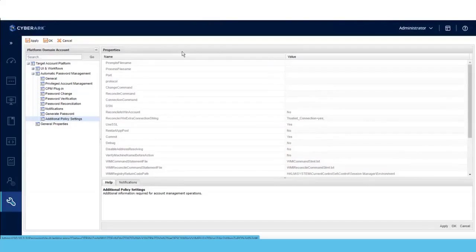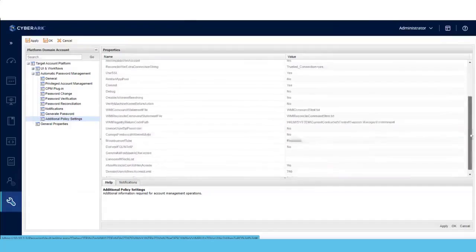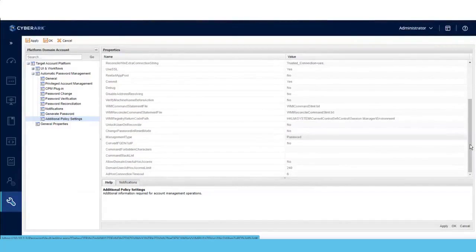Right. Next, scroll down. So here, in case you want to set a debug level for this platform, you can change that value. Debug level to yes. Right.